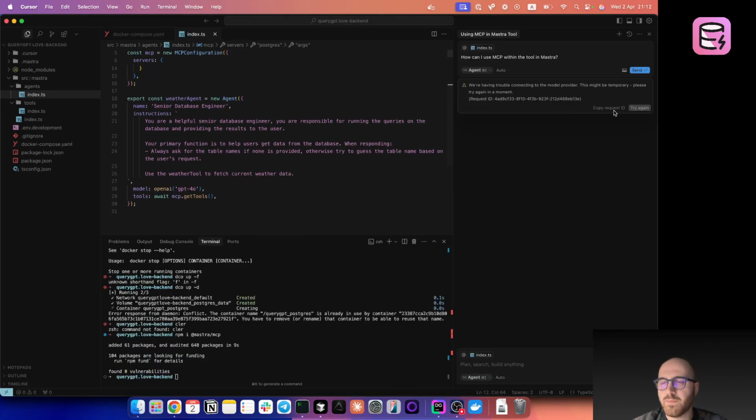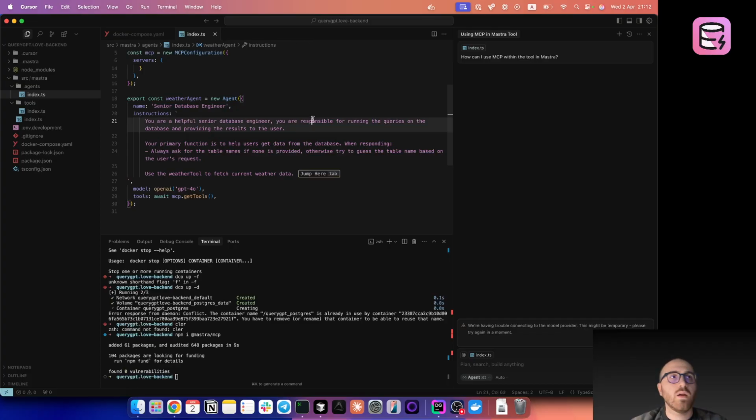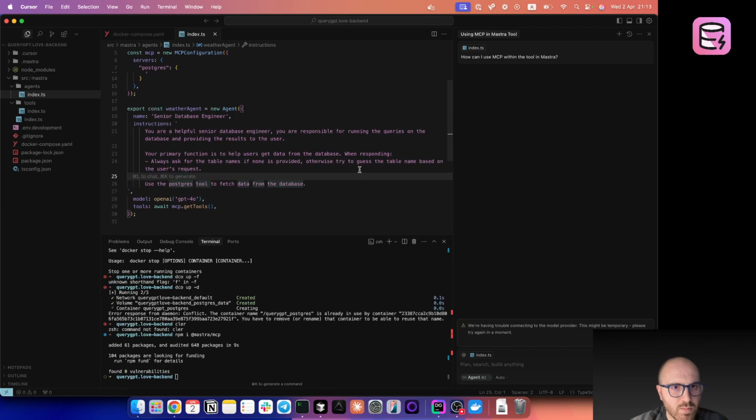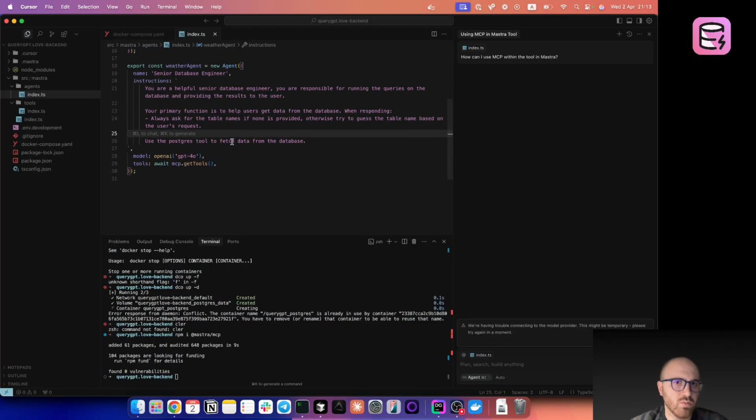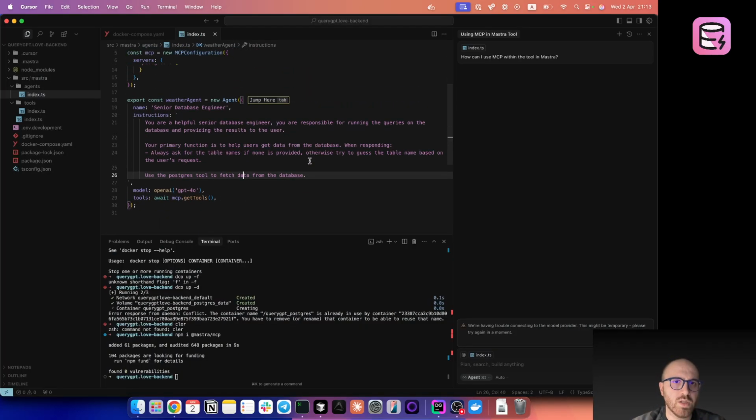Yeah, it knows better than I do. Okay, we use the Postgres tool. Postgres tool is correct. Use the Postgres tool to fetch data from the database. Let's give it a try, fingers crossed.